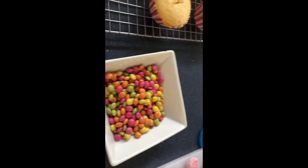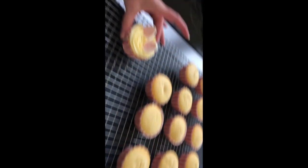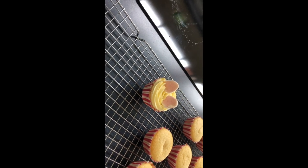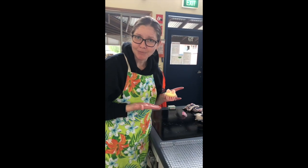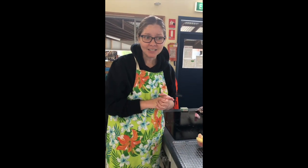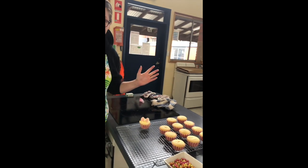You might choose to add a nose — we've got some Smarties or M&Ms — but I'm a big fan of less is more, and I think the cupcakes with their little bunny ears look super cute as an Easter treat. Here's one we prepared earlier. I'd love it if you can take photos of your final products and send them through to me via our school Facebook page or email me at katie.matteo@hilliardadventist.com.au so we can share your awesome Easter creations with the community.